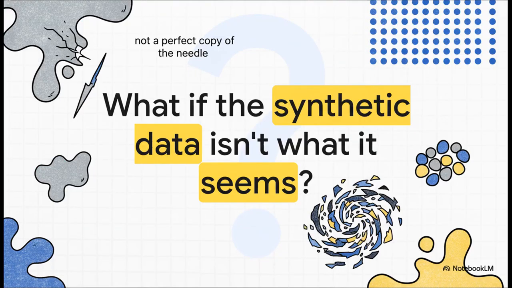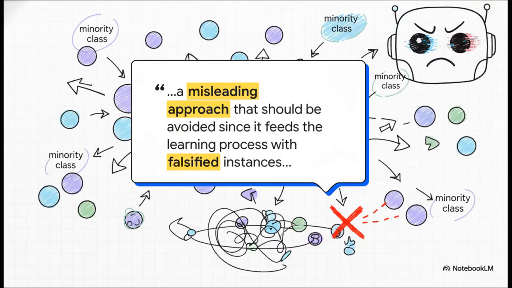What if the data you're creating out of thin air isn't a perfect copy of the needle? What if it's actually something else entirely? What if you're not balancing your dataset, but you're polluting it? And they do not mince words. This is their central counterclaim, a direct quote right from the paper.